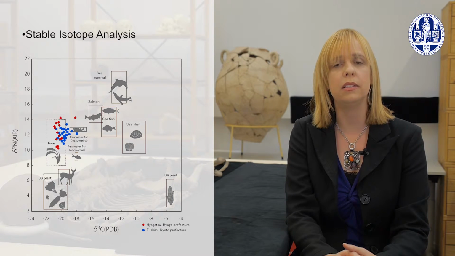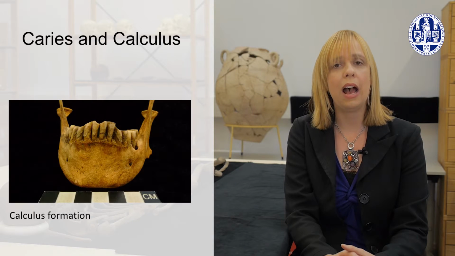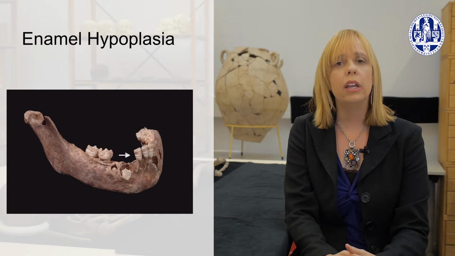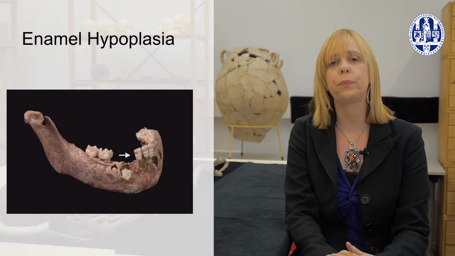In week 3, we enter the field known as Paleodiet, a favorite topic of mine, and we'll explore how it's possible to determine what foods people used to commonly eat, and also if they experienced food shortages. Specifically, you'll see case studies about a chemical method that is now commonly used to reconstruct a person's diet called stable isotope analysis, how dental diseases like cavities can reveal a fair bit about what someone ate, and how a defect in one's tooth enamel called Enamel Hypoplasia can occur when people experience starvation.